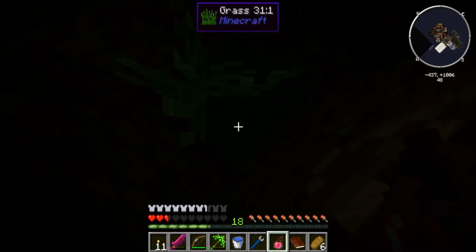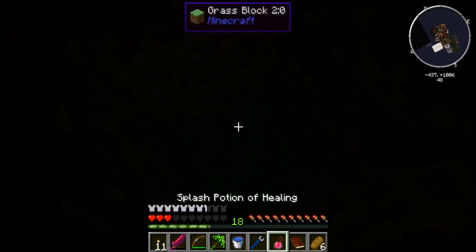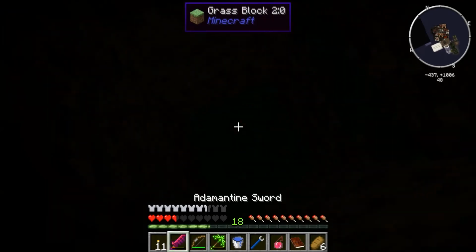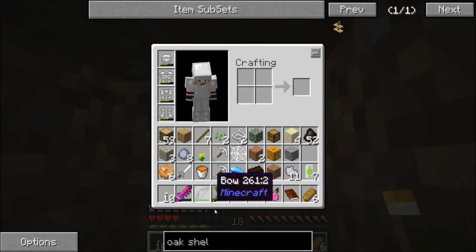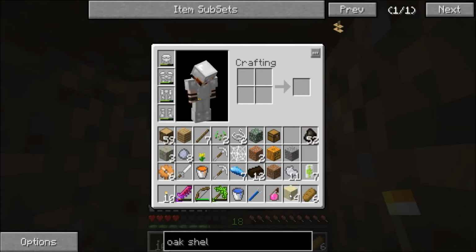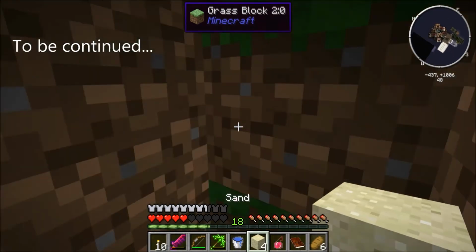Let's go ahead and... Okay, now we're safe. I'm gonna save the potion of healing for when we're not safe. We're gonna hang out here for just a minute. We're gonna get some stuff on our bar that we can actually move around. There we go. Get some blocks on our bar. I'm gonna heal a little bit. I'll be right back.